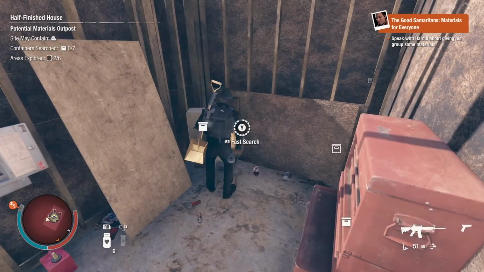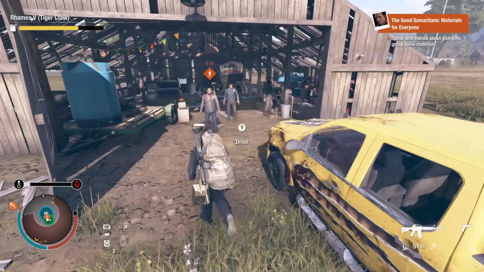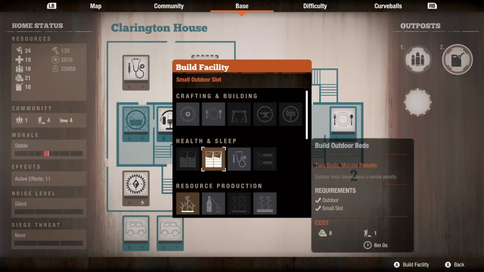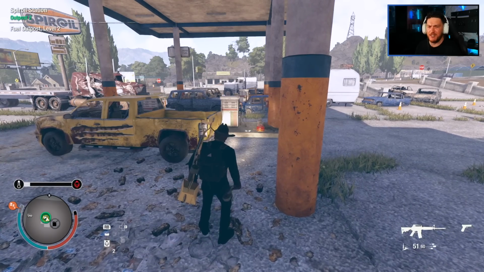And incredibly, I don't just find 1, nor 2, but 4 sacks of building materials, which not only means I can deliver a sack to the Good Samaritans who go from friendly to allied, I can also start the construction of my next building project, the shooting range. That 20 plus stamina is going to be very important. Stamina is God. No, stamina is king, that's the phrase, isn't it?